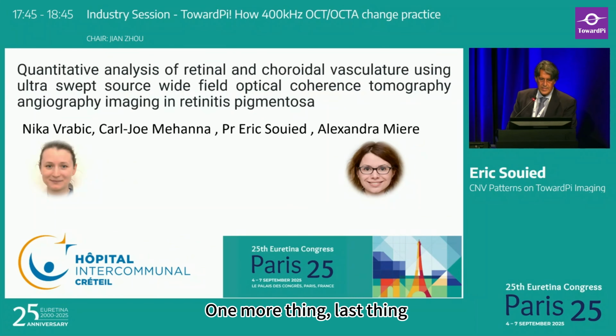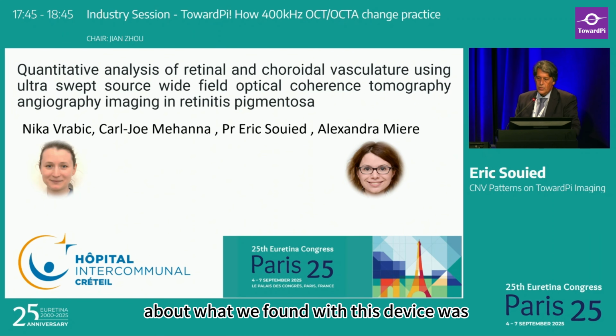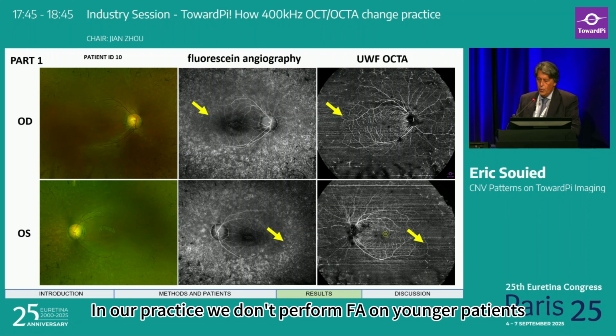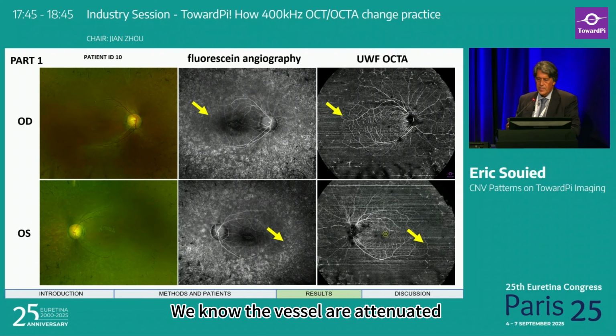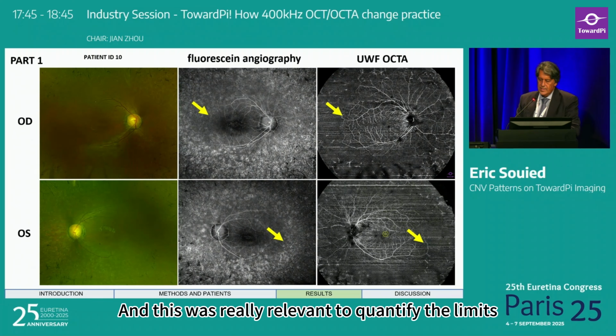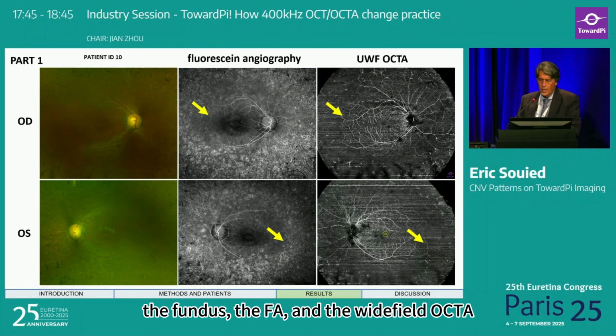One more thing, the last thing, a study driven by Alexandra and Nika about what we found with this device was the limits of the non-perfusion on wide field OCTA. In our practice, we don't perform FA on young RP patients. We know the vessels are attenuated, but we don't know where, and we don't know how to quantify. This was really relevant to quantify the limits, and here we compare the fundus, the FA, and the wide field OCTA.